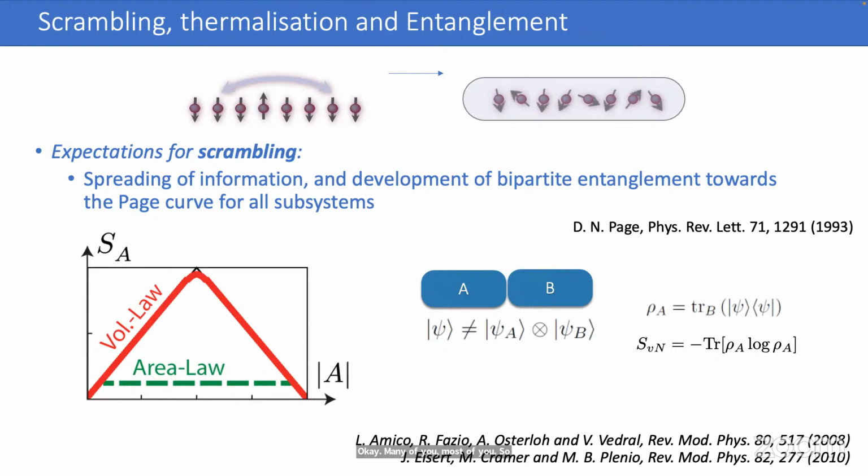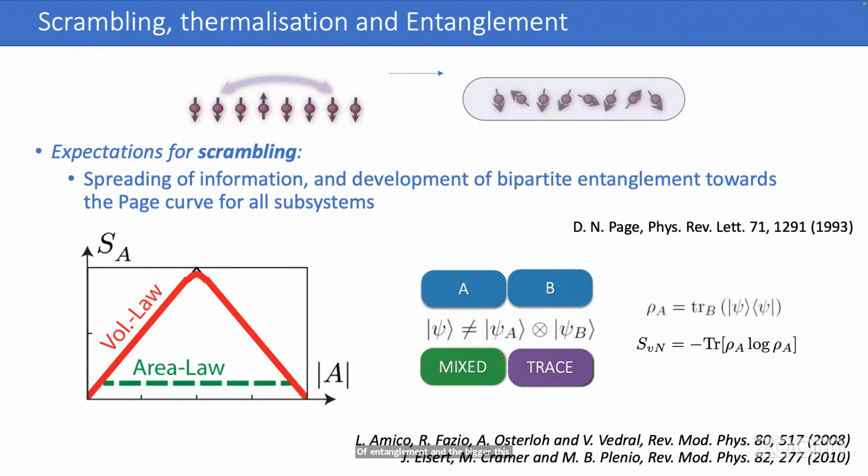So again, the idea here is when you've got an entangled state, you obviously can't write it as a product state of two different parts of the system. What we're doing is characterizing how entangled A and B are by tracing over one half of the system. If this is not a product state, then once you've traced over part B of the system, you'll have a mixed state for part A of the system. This characterizes how mixed it is by stating the von Neumann entropy of entanglement. And the bigger this is, the more entangled these pieces are.